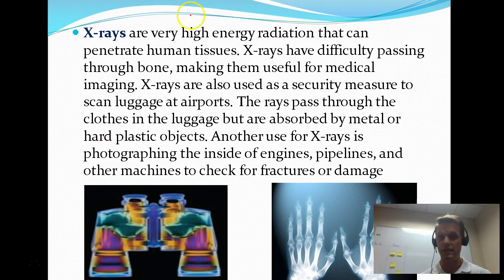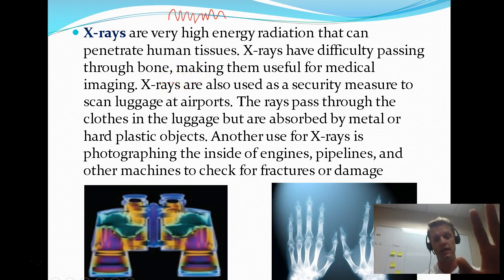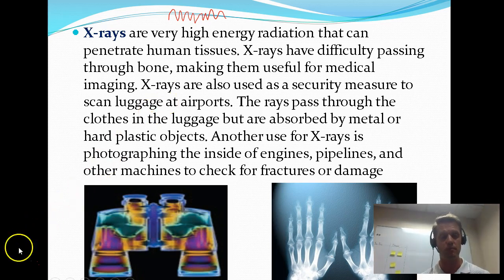Now, X-rays are even shorter than ultraviolet light, and they're crazy because guess what? They actually go right through your flesh but not your bones. They have enough energy to go right through your flesh but not your bones. And that's why when you expose a picture to X-rays, you would actually be able to see through bone.